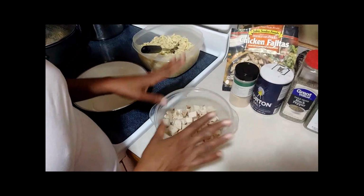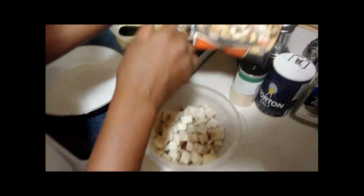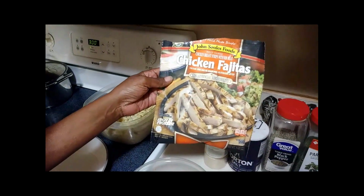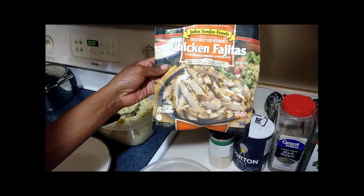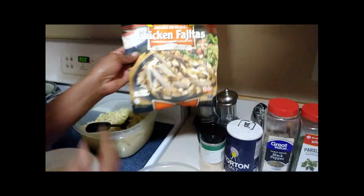And this is what I do. Now, you ain't got to do this, so don't be, you know what I'm saying, going off. But I love this chicken. Chicken fajita. It's by John Soul's Food. It's really good. It's seasoned really well. So you're going to need that, first of all.